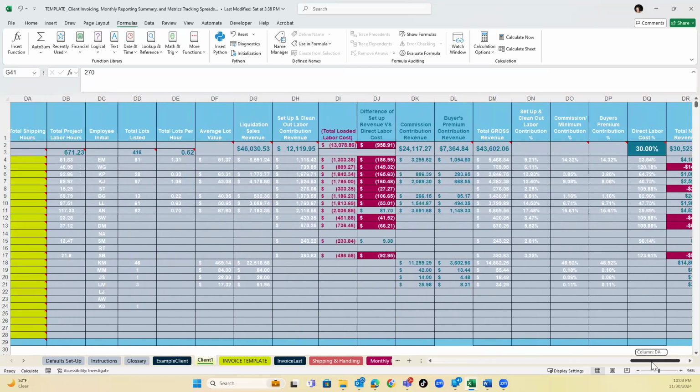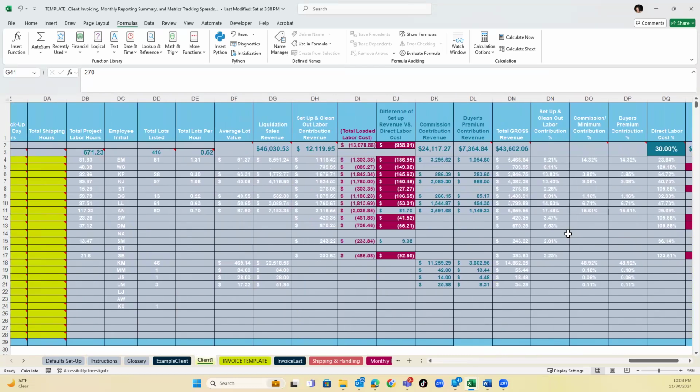Now it's all red and it seems like the spreadsheet's yelling at me, right? Which I did that intentionally. I wanted you to be awake with the information that's being handed to you at this point.